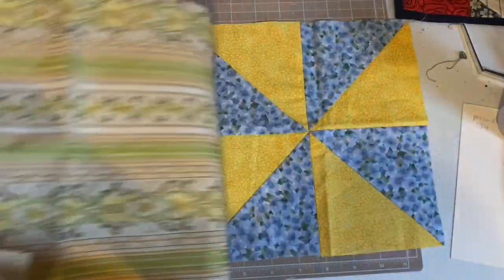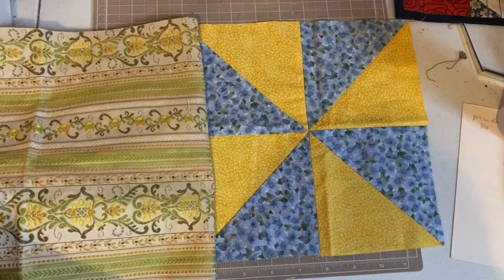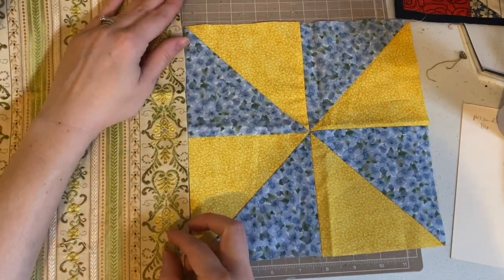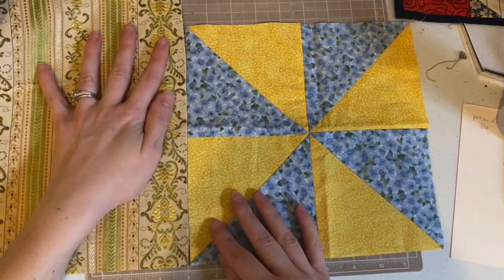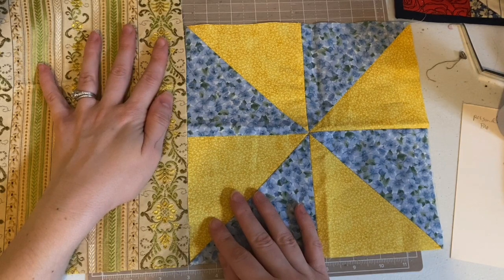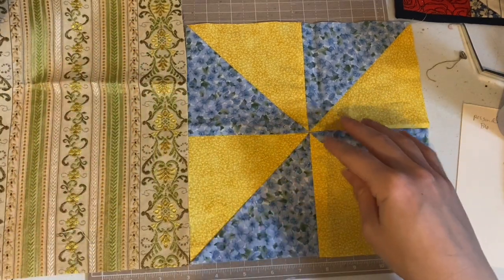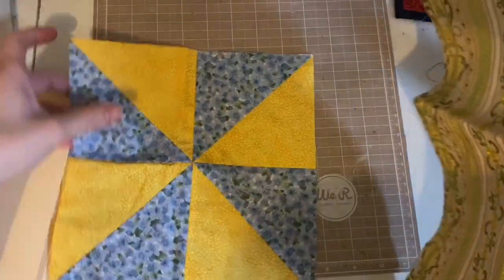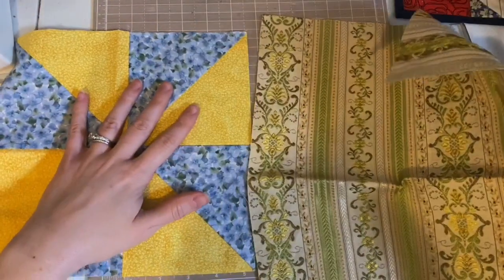Let's see how this would look. I think I might want to go this way, actually. So in which case, I don't know. You guys get to hear my whole thought process here, because I'm a dummy.